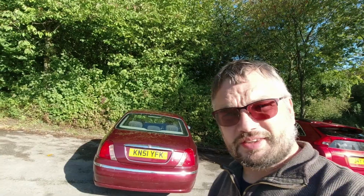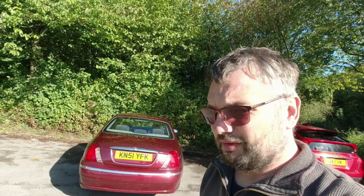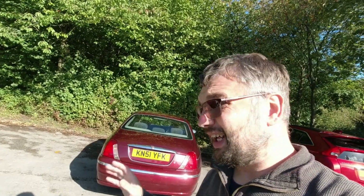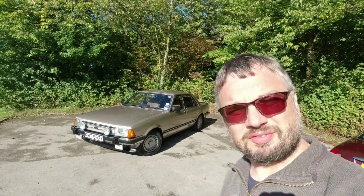Then I've got a BMW 5 Series to test. And then we're going to make our way to Wrexham, where someone has offered to fix the key. So that should be good. Because, yeah, I tried fixing the fob. That didn't work. He reckons he can replace or fix the key. We'll investigate whether we can get the central locking working. And then it's back to Wales. But for now, it's back to work.